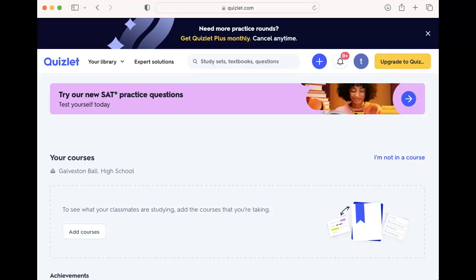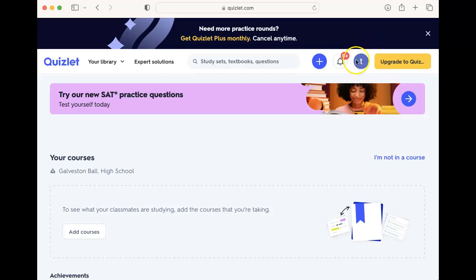Today I'm going to go on a step-by-step tutorial on how to access the application called Quizlet. Some of you may or may not know it, but this is a great tool when it comes down to studying. This website is where you can create a study set to help prepare for tests or better knowledge of terms and their definitions. Alright, so once you have logged in, you'll be logged in right here.